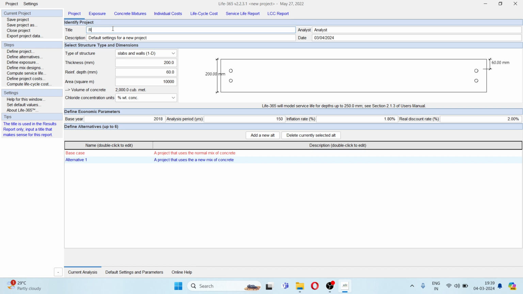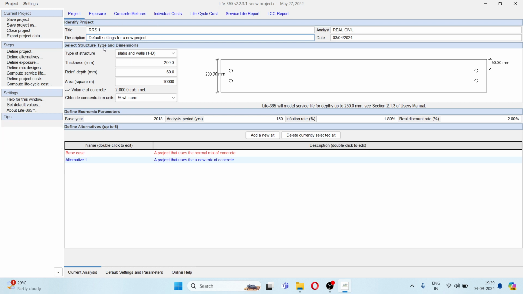Just click here and you can edit, like repair and rehabilitation of the structure 1. Then here you can write the name of the analyst. You can write your own name also. Here you can write the description and the date. This is the primary information.